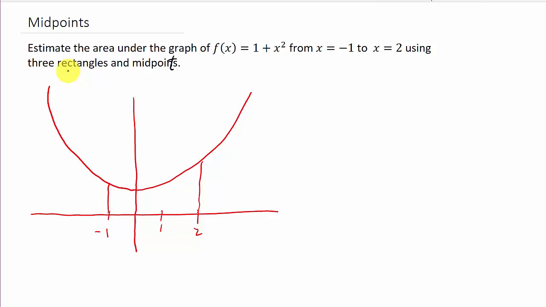So, what we need to do is determine, well we're going to have three rectangles, what's going to be the width of each one. I know it's easy to see that the width is 1, but let's look and see how we find it. We're going to call delta x as the width of each rectangle. It's the larger value minus the smaller value, so that's going to be 2 minus negative 1, and we're going to divide it by the number of rectangles we want. And so that's 3 over 3, which is 1. So the width of each rectangle is 1. So we're going to have a rectangle here, here, so here's your three rectangles.